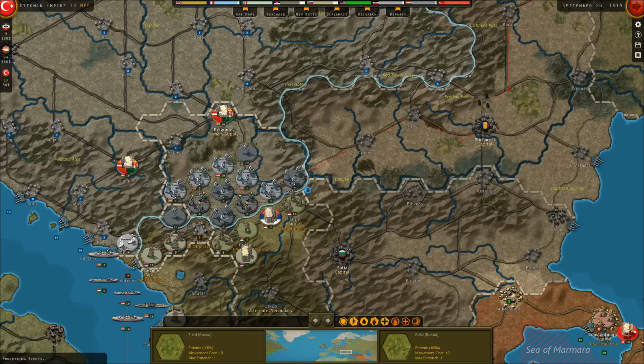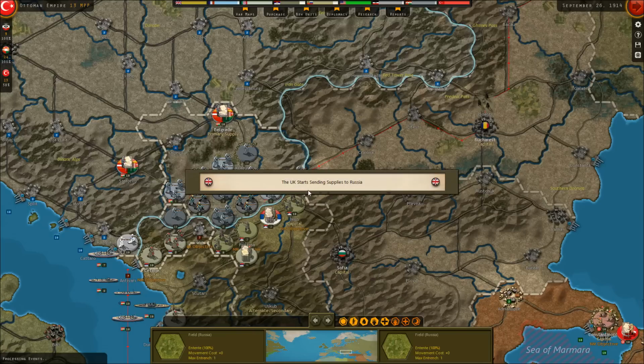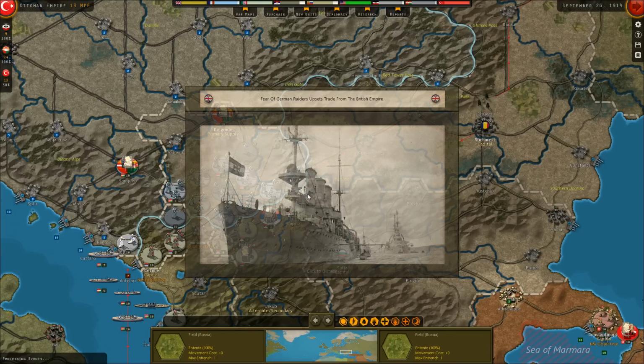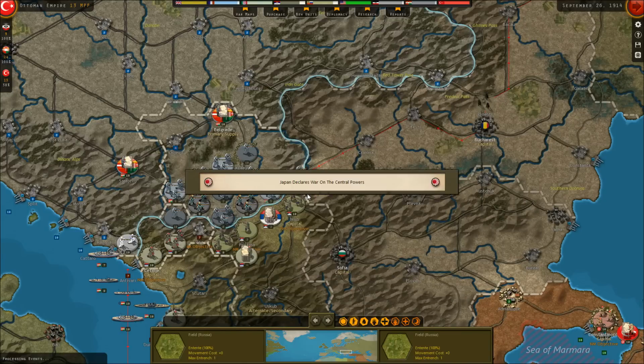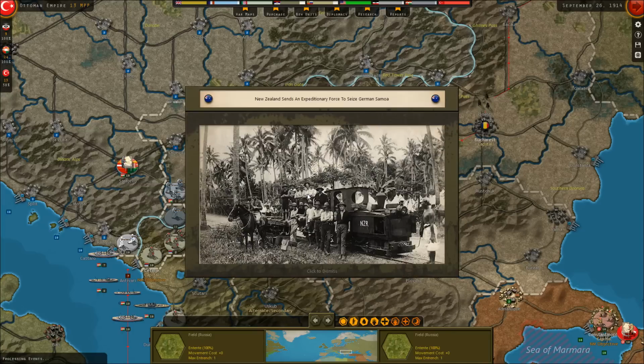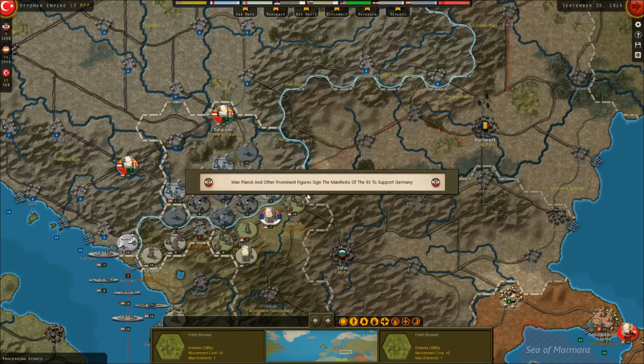The UK is joining the Entente. The UK is starting to send supplies to the Russians. The Entente naval units blockade imports to the Germans in the North Sea. Fears of German raiders are influencing British trade and the British Empire. Japan, meanwhile, is declaring war on the Central Powers. The Maritz Rebellion of the Boers in South Africa is going to distract the British. New Zealand is sending an expeditionary force to seize German Samoa.